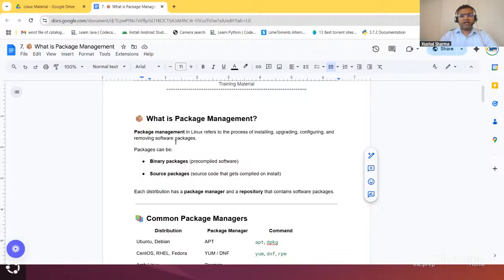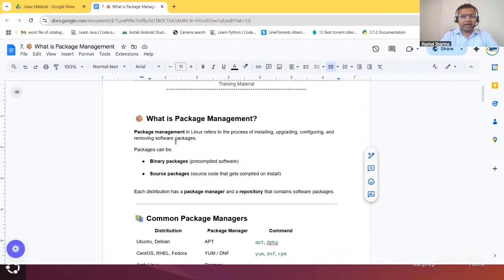Each distribution has a package manager. Because there is a package, there has to be something which can manage these packages, so we call it a package manager. And there is a repository that contains software packages. Understand it like this: we have an Almira where everything is kept, and we have a person who keeps those things and organizes them in a structured manner. Whenever we want something, the person brings that thing from the Almira, and we utilize it.